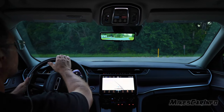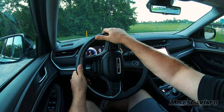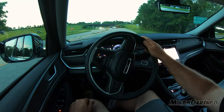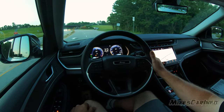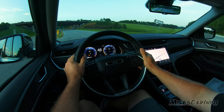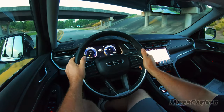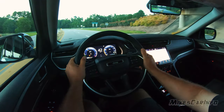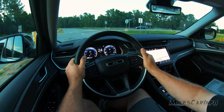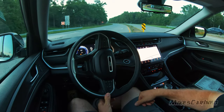So the highway speed is 70 miles an hour on this highway. I'm going to accelerate quite a bit and see what we got with this V6. This is the same V6 that's found in the Challenger and a lot of different vehicles — it's a strong, very well-received V6. But this is a big vehicle, so we'll see what's going on here.